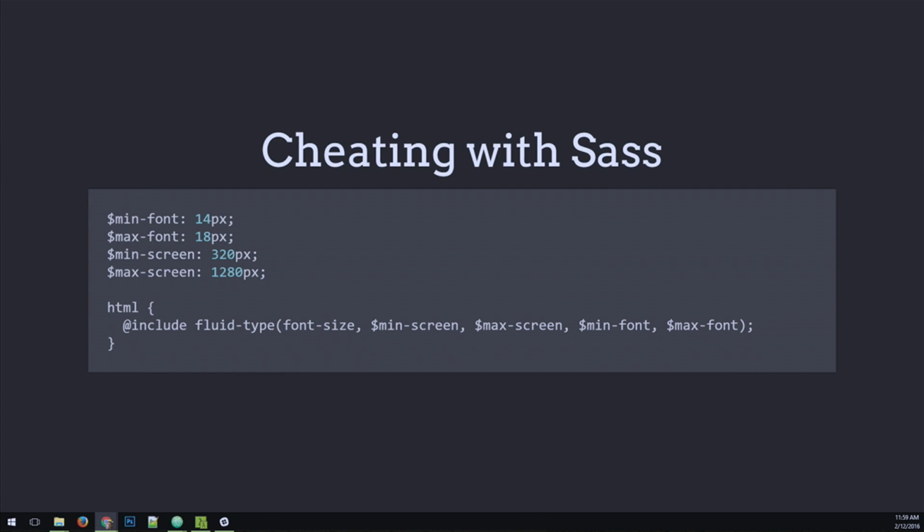So, cheating with SASS, and of course it's not cheating, this is how I do it as well. You can create a mixin that will generate that equation for you as well as the media queries that you might need. You just set a minimum font size, a maximum font size, a minimum screen size and a maximum screen size, and you punch them into some kind of mixin. I haven't shown the mixin code there because it doesn't really matter. There's lots of them out there. If you Google for them, you'll find Less, SASS, Stylus, PostCSS, whatever you want. If you can't find any of them, feel free to hit me up on Twitter or find my blog, It's Made by Mike. There's examples up there.